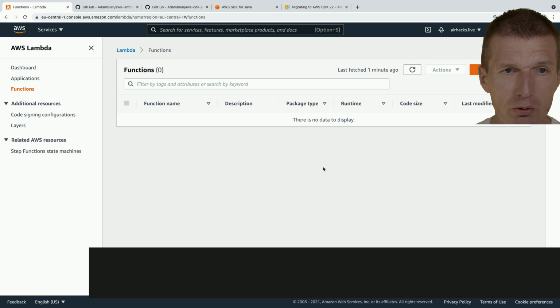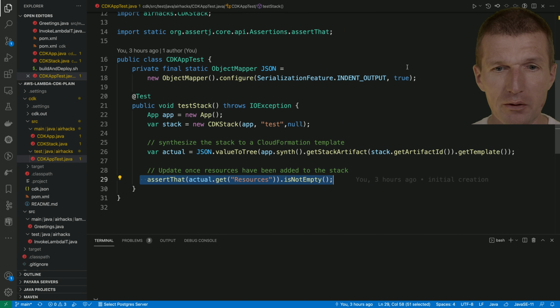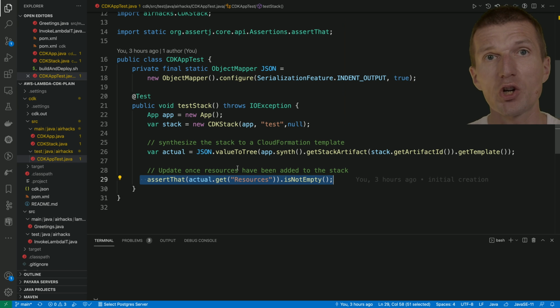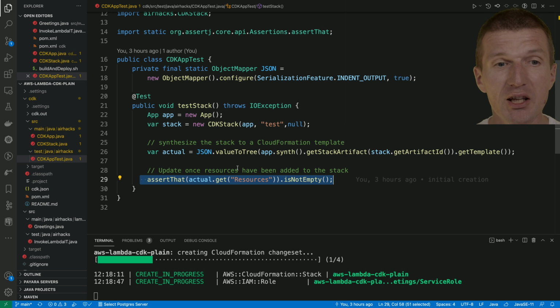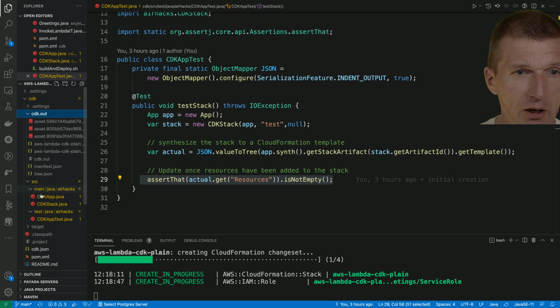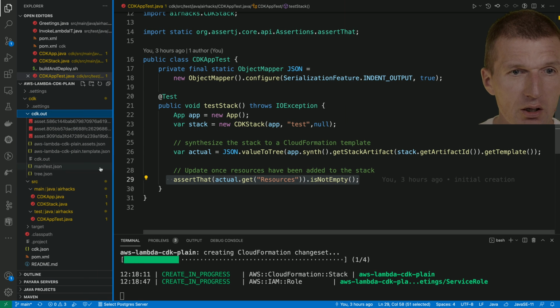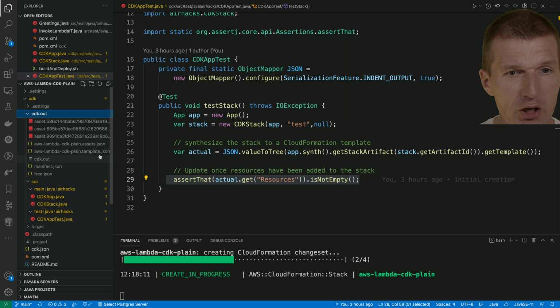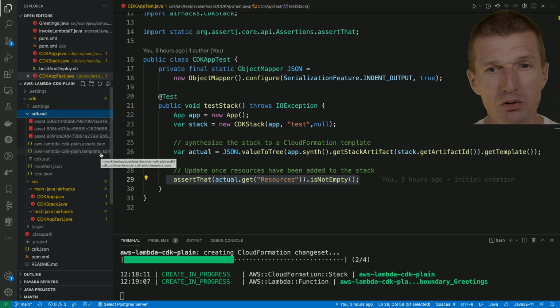So maybe we could already see something. No, nothing. So we have to wait until all these steps are completed. What you could do here is look at what happens behind the scenes. What the CDK does is create a JSON structure in memory, the CloudFormation template, which is a JSON or YAML structure. And then it passes the structure to CloudFormation. The CloudFormation templates are available here. So the template JSON is the actual CloudFormation template in the cloud.